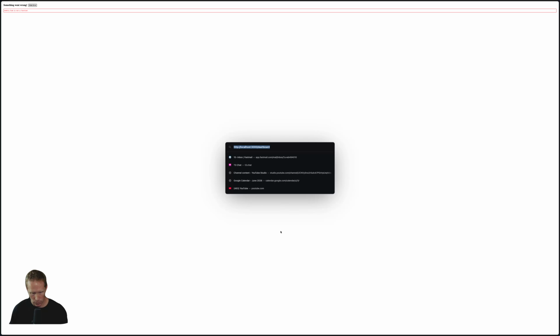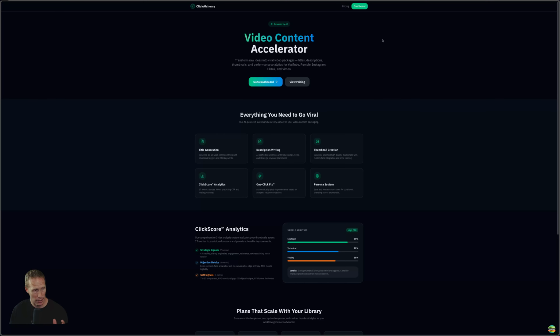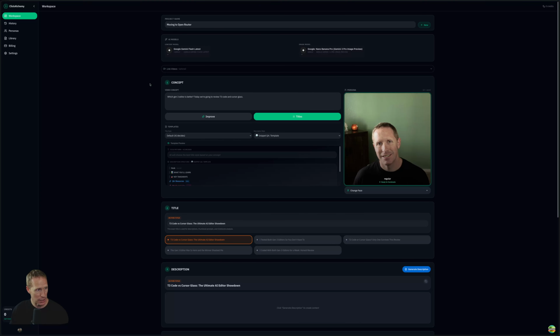Oh, I must have the wrong window selected. So give me 1 second here. We will make sure that the right window is showing here. And so now we have the right window showing, and it looks like the session persisted. So if I go to the dashboard, I should see what happened this time.